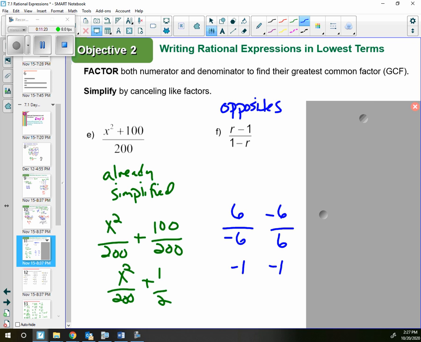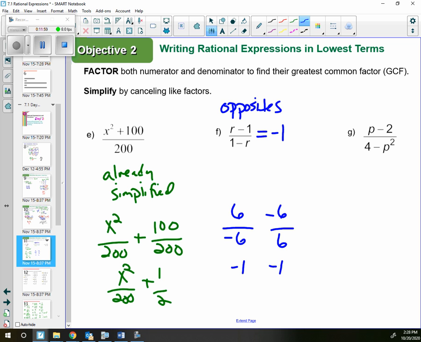This is the same situation, but in variable form. R minus 1 and 1 minus R are opposites because if I take -1 and multiply it by 1 minus R, let's see what happens. That would give me a negative R, minus minus would be a +1. Or if I just rewrote it in the other order, that's your 1 minus R. So they are opposites. If you see something like that, where you have the exact same thing, just opposite, we can reduce those and they reduce to a factor of -1. So we want to look for opposites. Those can reduce as well, just like we can for numbers. We want to add that to our repertoire, to our arsenal, so we'll be able to see that. All right, so let's see if that can help us on this next one.